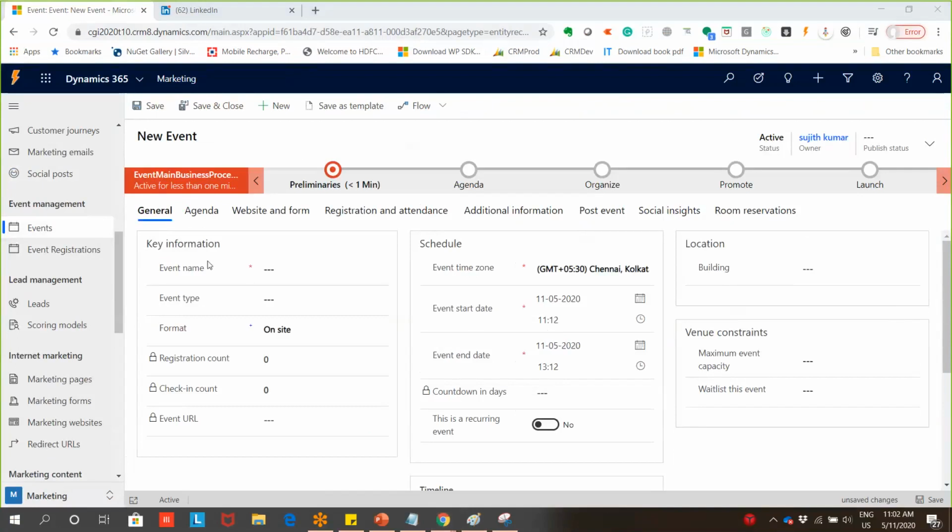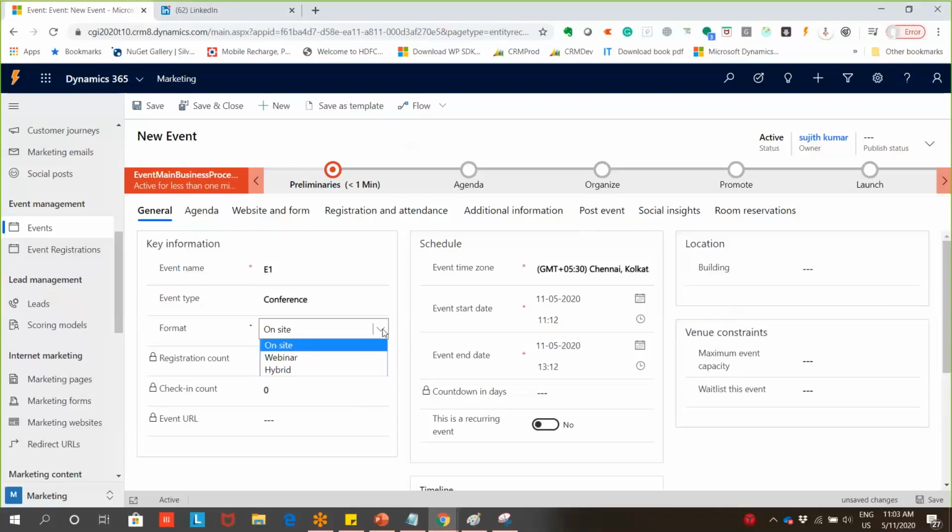Okay. So there it is asking what is the event name which you want to give. Let me say, now I'm not giving a practical experience, just giving a sample. The event type has no specific business process attached to it, but you can select anything. It's up to you as per the event. This is just for the purpose of marking what type of event it is.